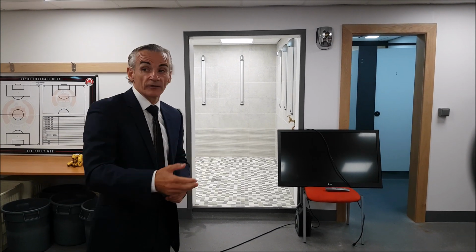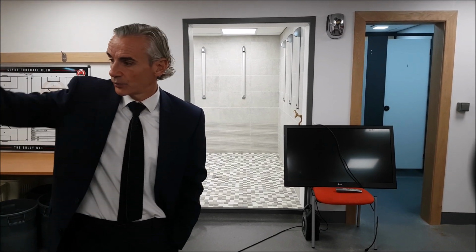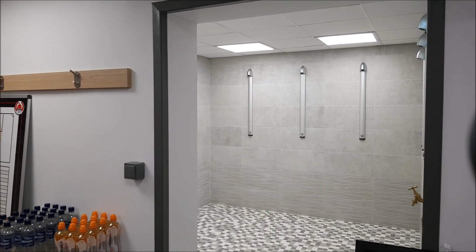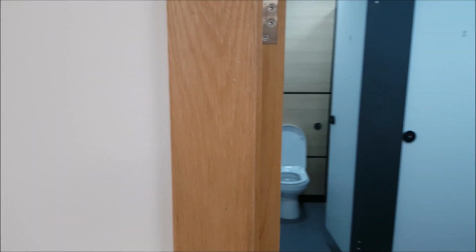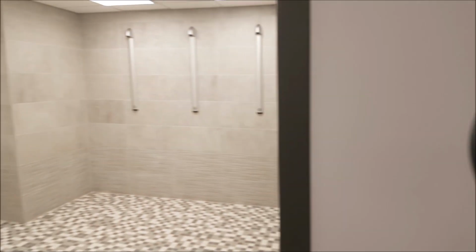So you can see they'll have their own personal space, bags and that will be out the road. You look at the detail and what's come in, from the ceiling to the lighting, to the individual tickets, the club signs, the proud badge of Clyde, and again this area here is an extra 3 seats that we'd be able to host, the standards required for international games. I think you need 25 places there. The TV will go up on this wall here.